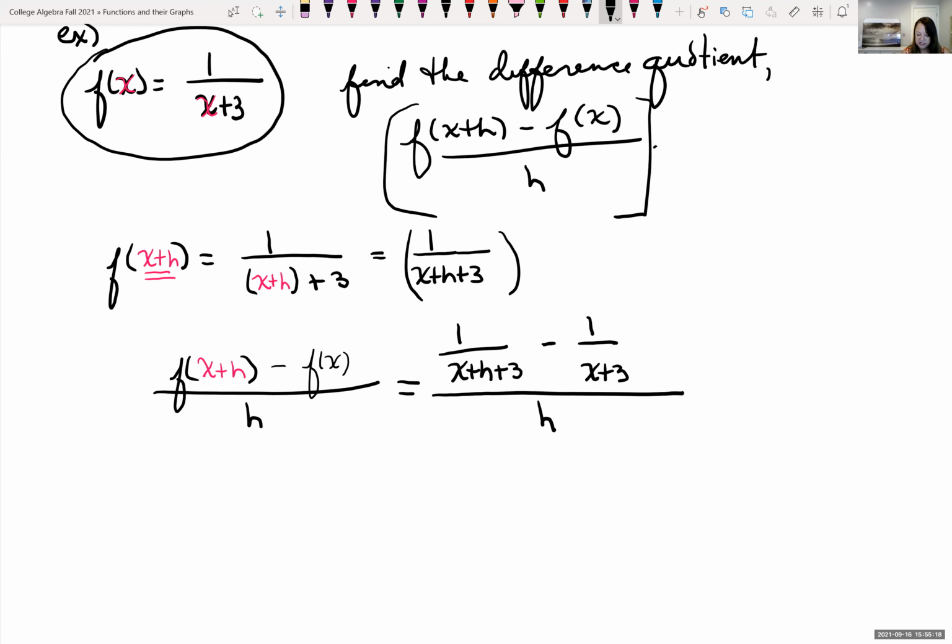So we have a complex fraction, fractions within fractions. I cannot deal with this the same way I dealt with that other one because it's not a single fraction over a single fraction. So I tend to like the other method of solving these, where you look at the fractions within the main fraction. I have 2 fractions within this one fraction, and I find the LCD. The LCD is going to be what's in the denominator of the first fraction in that numerator, x plus h plus 3, times the other denominator, x plus 3.